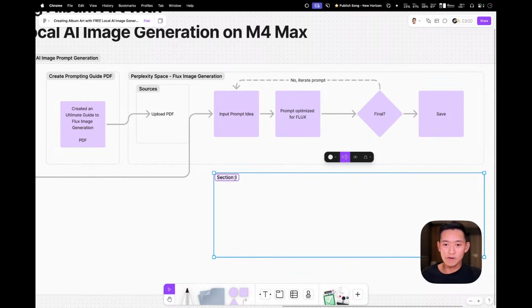So what I missed here is DiffusionBee running on Mac. This is all macOS, of course.